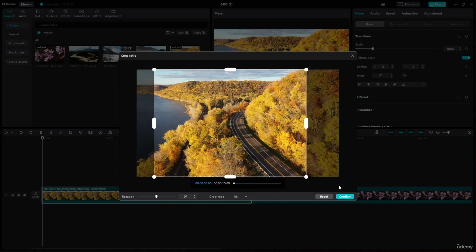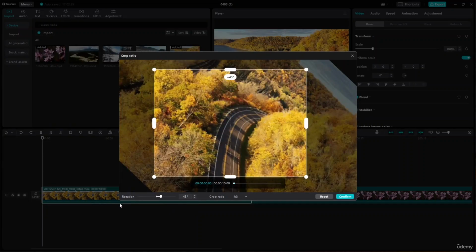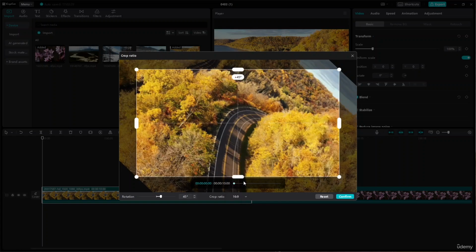There we go. Perfect. Another way to change the rotation of your video is going through the numbers. You can type in your number. Let's say I want 45 degrees. Enter. There we go, 45 degrees. You can change your aspect ratio too. You can also increase the size.